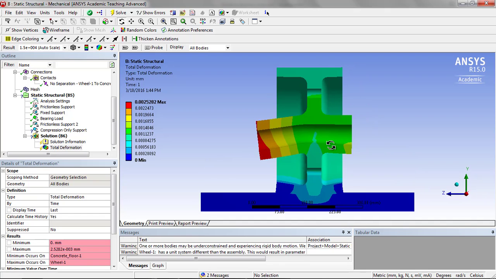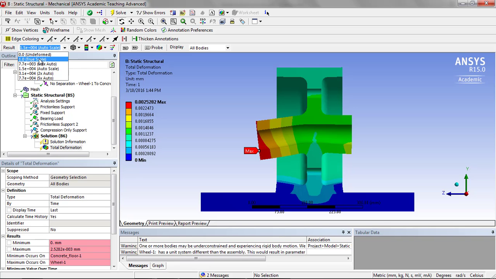Let's look at what we got a little better. We can see it's really deflecting down a lot right there, right? Let's see what's happening. This is in millimeters, and we can see the maximum there. That maximum point is 0.0025 millimeters. So really, this is probably not to scale. It's not. If we look up here at the result, it's auto scale. So it's 1.5 times 10 to the 4th times the actual value.